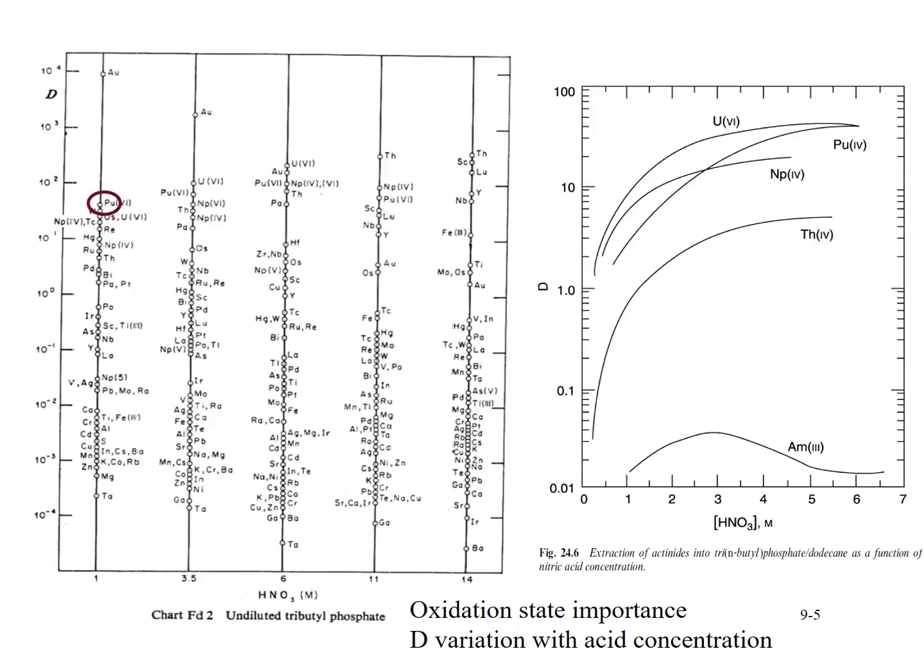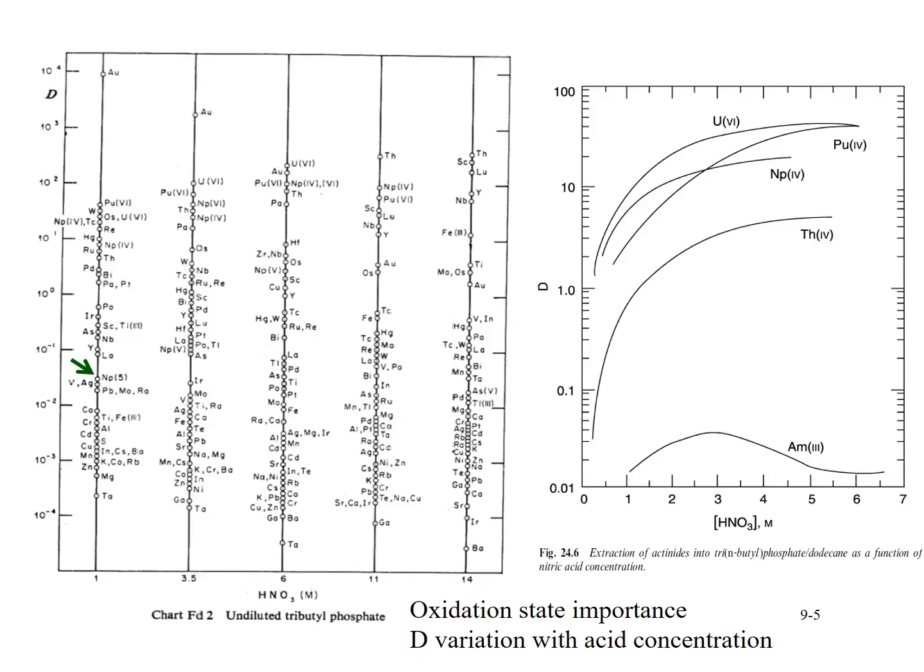We can also look at some data for plutonium-6. We see the same trend. We see this increase as a function of nitric acid, and it starts to decrease around 11 molar nitric acid. Again, we start getting competition from the nitric acid itself for coordination with the tributyl phosphate. That lowers the distribution of the plutonium, but for both uranium and plutonium values, their distribution coefficient is between 10 to the first and 10 to the second, so a relatively reasonable value.